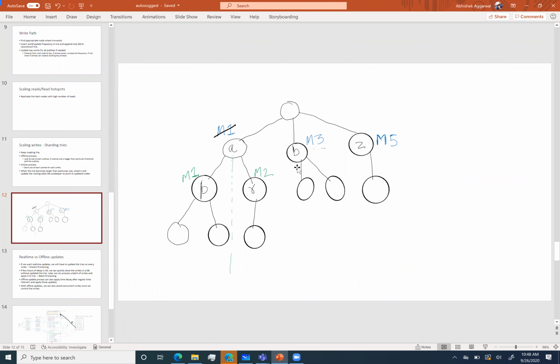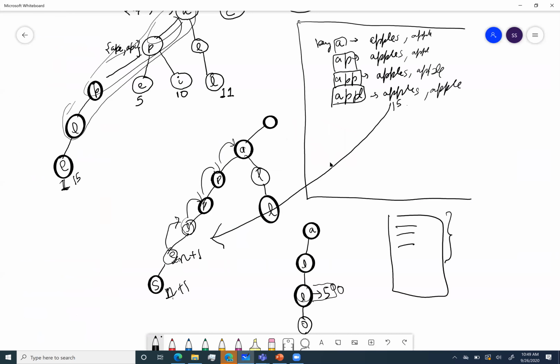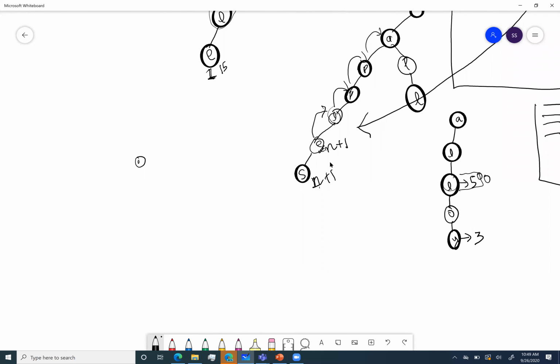If it exists, then you will update the frequency. If it does not exist, then you will add this new trie branch to your trie. So let's say you're done with Apple and then you see a space, and now the next word is store. Do you go back to the root of the trie to find store, or do you build another trie? No, I'm saying it will be stored like this: A P P L E, space, store.